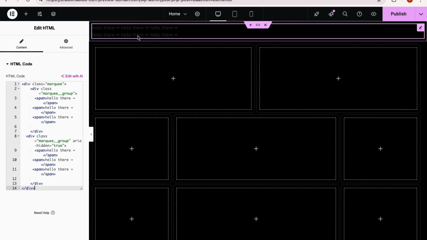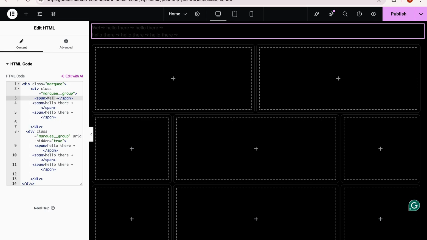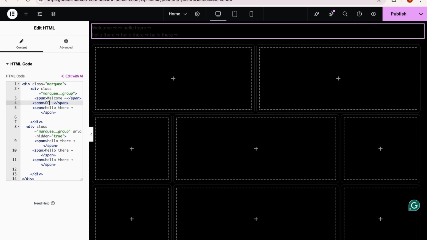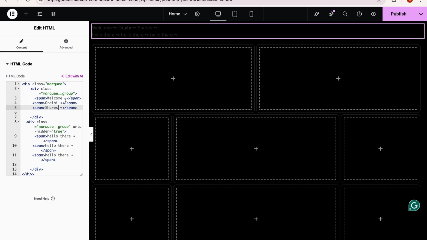The code has its own hello something, but I'm going to make it mine. Let me just edit it so it looks like what I need.